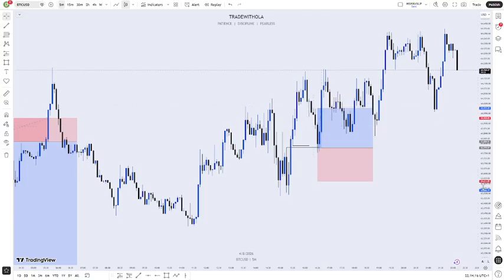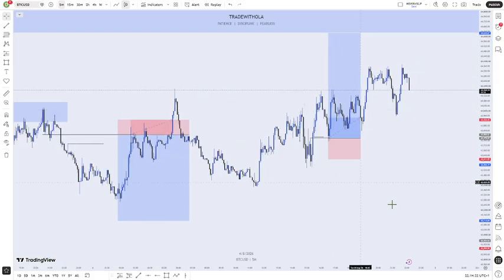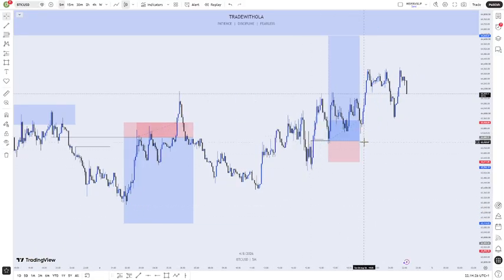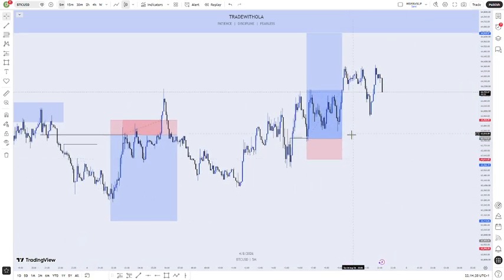Okay, and I was targeting what? To take out this high here. So I was targeting to get to this zone here, which was a 1:5, right? So immediately I saw that this was my first entry. I called this out, and then price tapped us in and started moving, and it's currently moving.